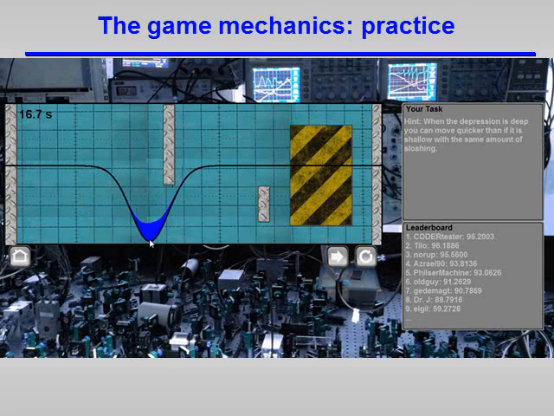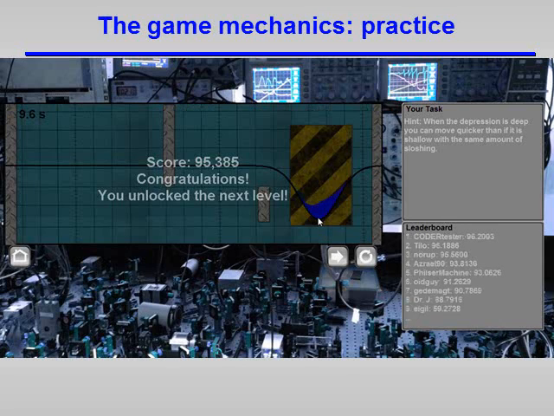So here we see an example of a practice skill where you learn how to manipulate an atom, and the time-dependent Schrödinger equation is solved in real time as you play the game. And the idea is then to try to deliver it with minimal sloshing in the end. So when people have played this game for a little while, become proficient at moving atoms, they're ready for the scientific challenge.